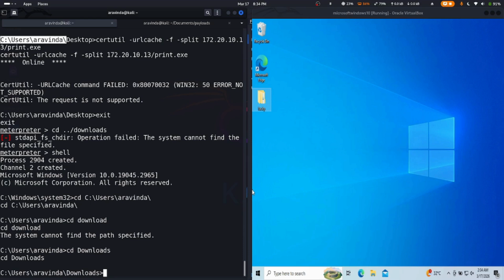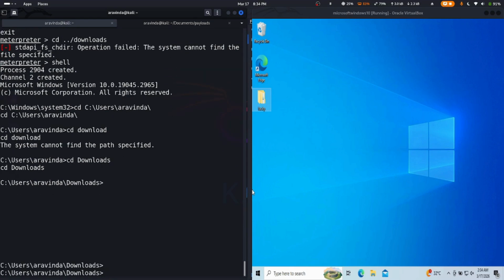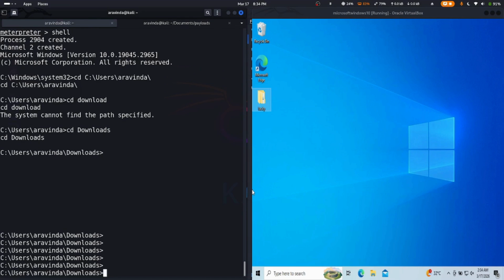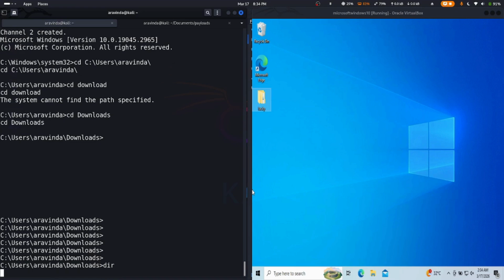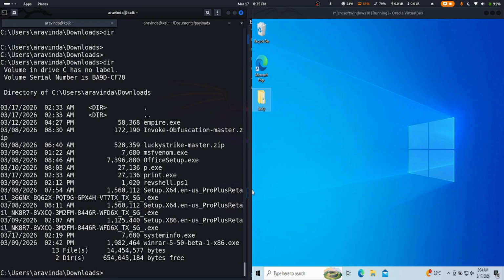And we go to downloads and we execute PrintSpoofer.exe. Let's clear out the screen for once. Let's list the directory with a dir, and we can see print.exe, and let's do /print.exe.